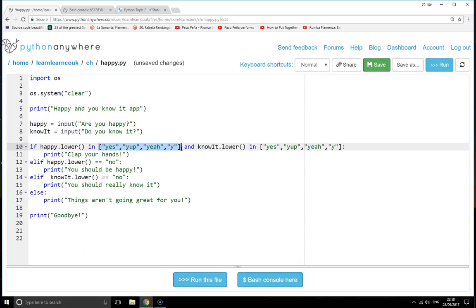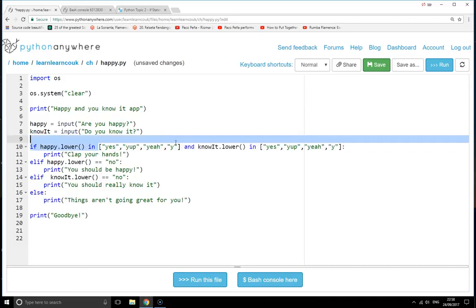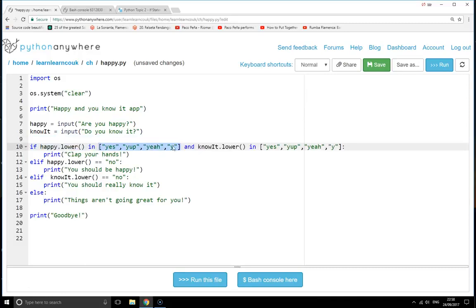So here's a list, a little list of strings of possible answers that are acceptable, and it checks to see if the lowercase version of whatever they've put is inside of that list. So they could put any of those four options in lowercase or capital letters, and it would still work, which is great. So let's try that. Don't believe me? Let's make sure it works.